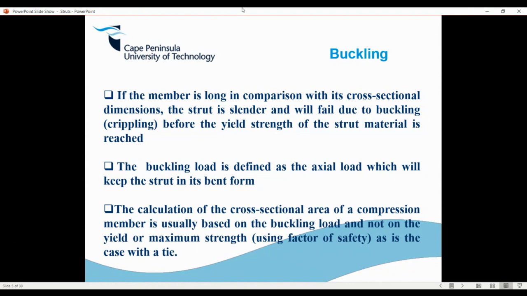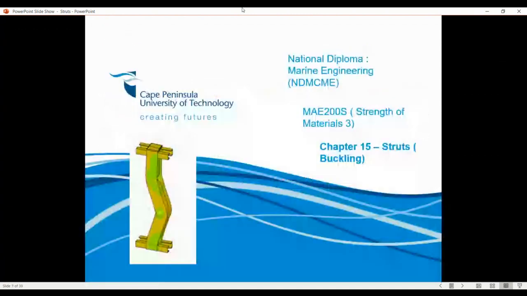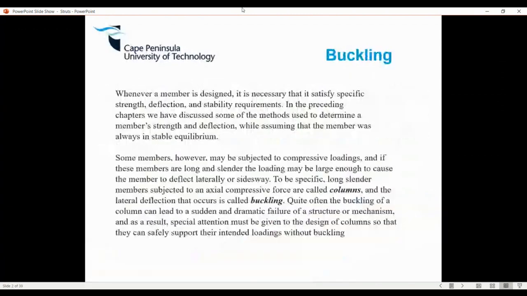So the column itself will have a buckling criterion or a buckling load. If the buckling load for a particular column is, say, 50, and we apply 100, that means that column will buckle. So there's nothing to do with the yield at all. It's another phenomenon which arises from loading a column. It's defined as an actual load, and it leaves the column in a bent form, which obviously means laterally displaced.